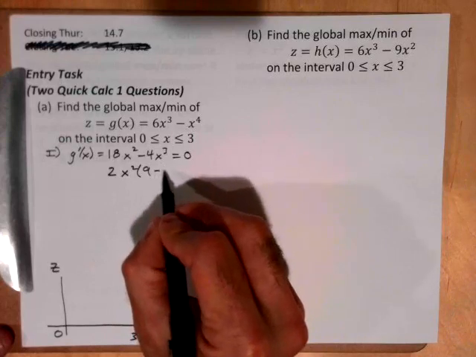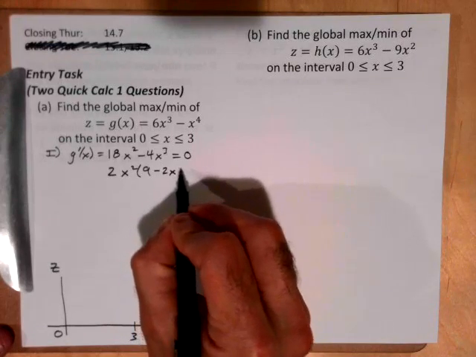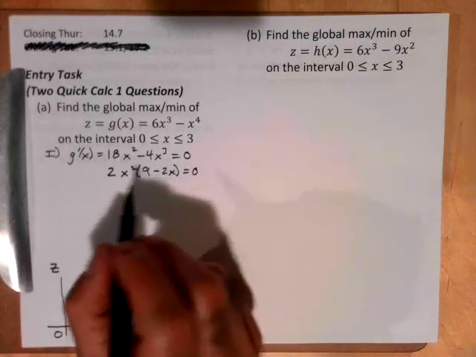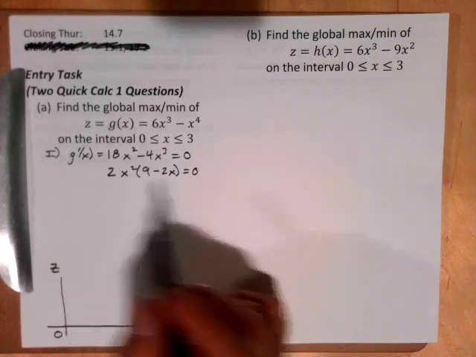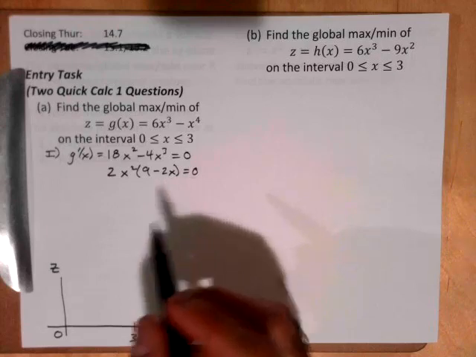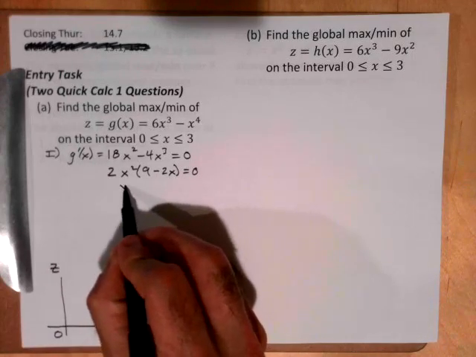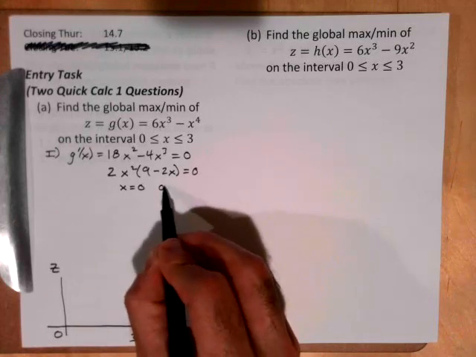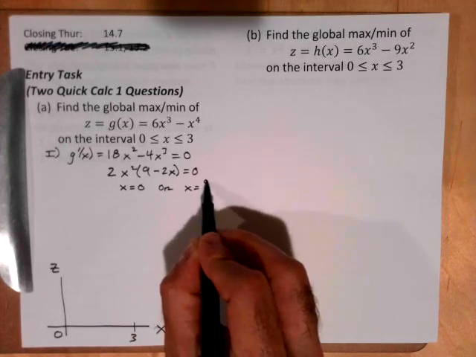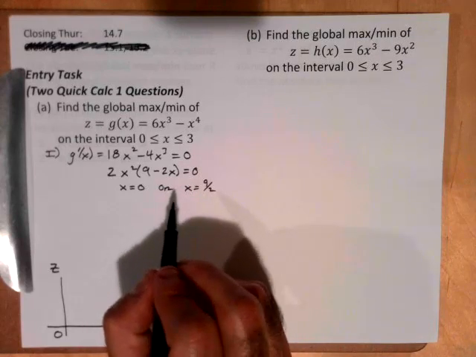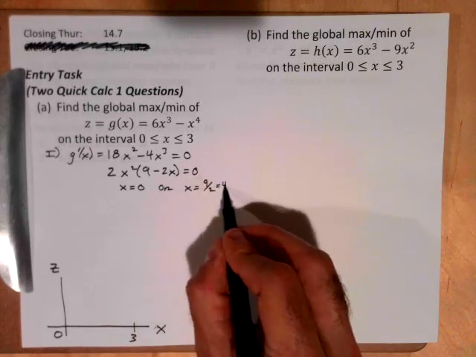You get 9. So this is just going to depend on how good you are with your Algebra and Calculus 1 skills. That's a big challenge in this next piece of the course, but that's sort of always there. And the only way that can happen is if x equals 0 or if x equals 9 halves, or 4.5. Okay, so that's what we get. And I'll just say 4.5.